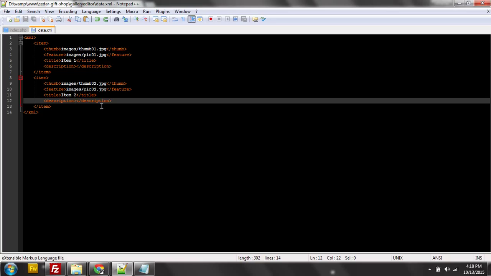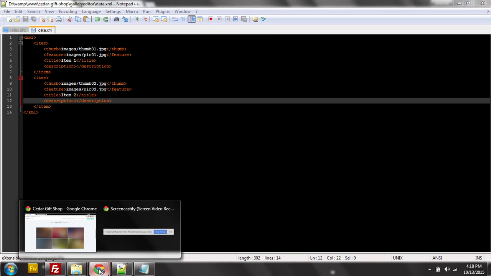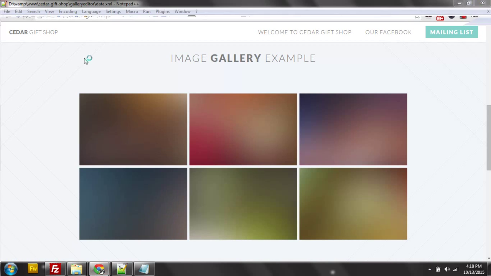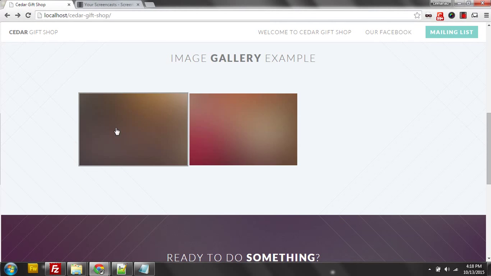The CMS knows not to show it, and the output, since you defined it in the XSLT, knows that it's not outputting it into the HTML. But it still just needs to be there. Just leave it blank. All 4 should be there. Just the ones that aren't being used, leave blank. And so now this will already have 2 images set up. And what you'll find when we refresh this is that here's our 2 images set up.